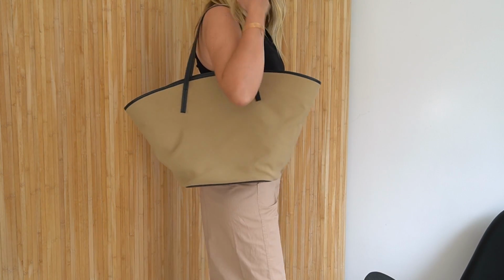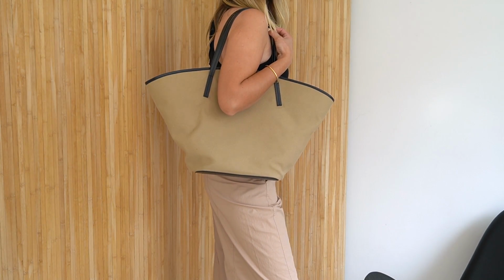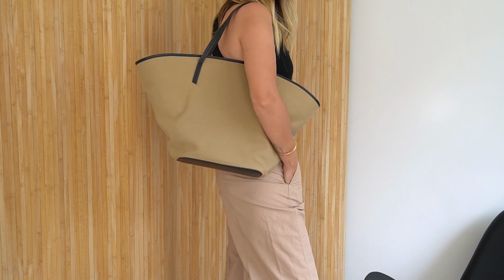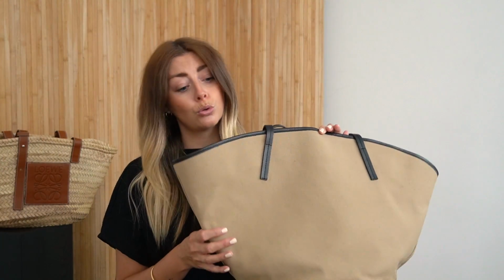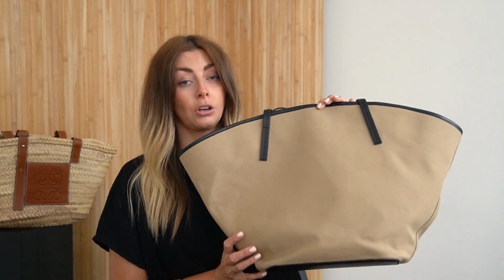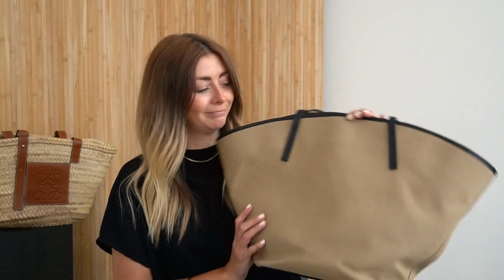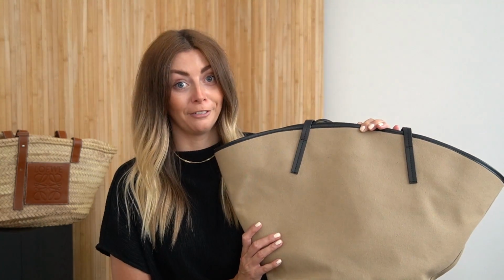Again, it's another great bag if I want to carry a little bit more with me, if I want to put a jumper or a cover up in there on a chillier day. Excellent bag, a really good basic core wardrobe staple, which again is not, I would say, trend led. It's one of those bags which I can whip out year after year after year, even though I only bought it last spring.